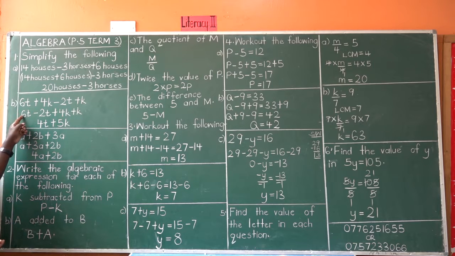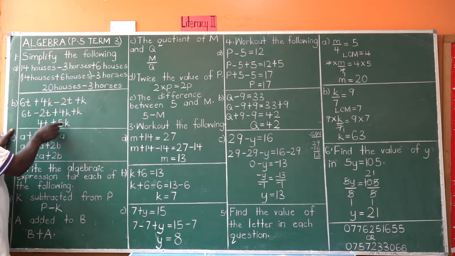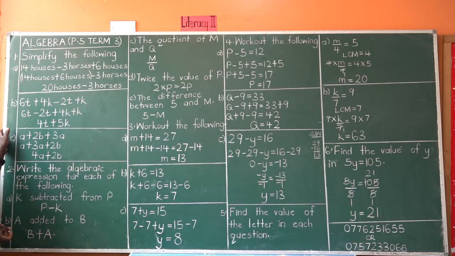So you get 6t minus 2t, you remain with 4t. Whereas 4k plus a single k, we know that here we've got 1k, and in algebra we're not allowed to write a 1 against a letter. So 4k plus a single k, you get 5k. So the answer is 4t plus 5k. And these are different, so they can never be simplified further. So that's the answer, 4t plus 5k. In so doing, you have collected terms and simplified.